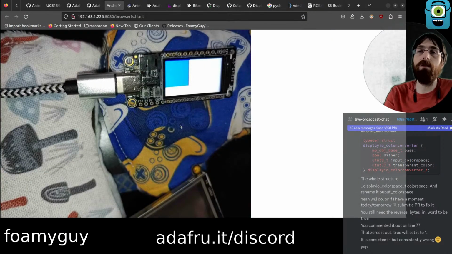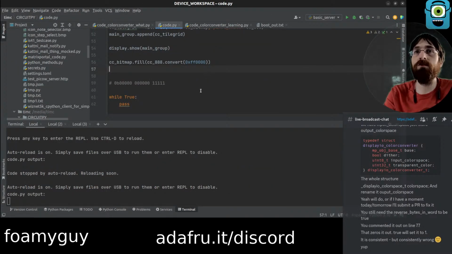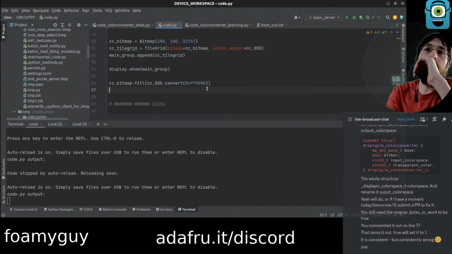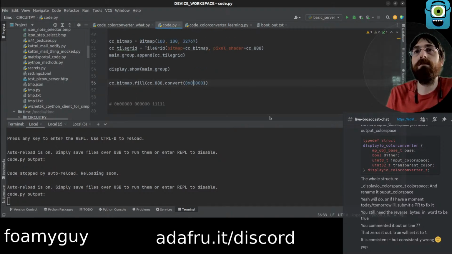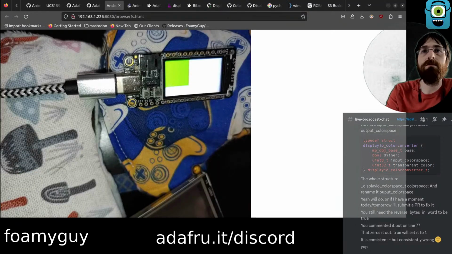But how do we get red? How do I know what color this is setting it to? And how do I influence it? That's green. Okay. So is it just backwards?